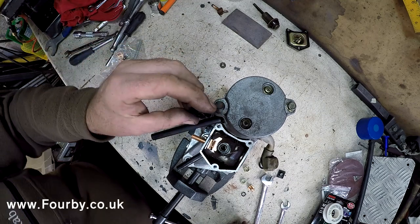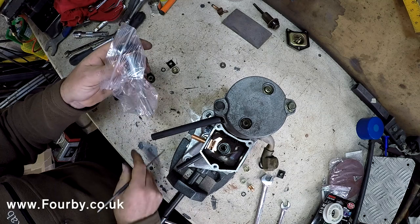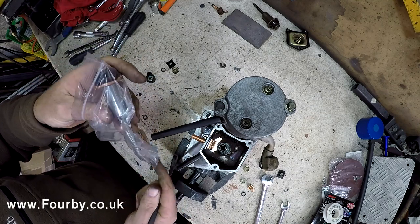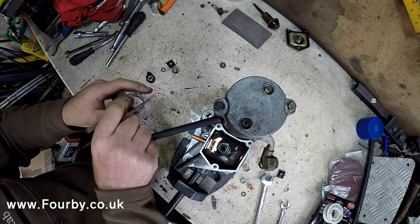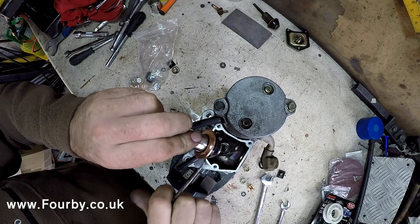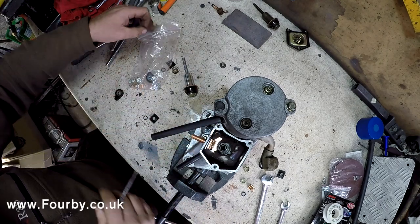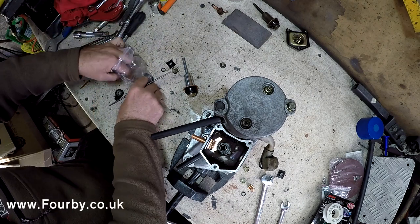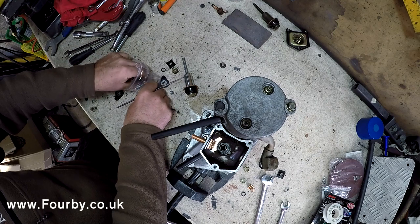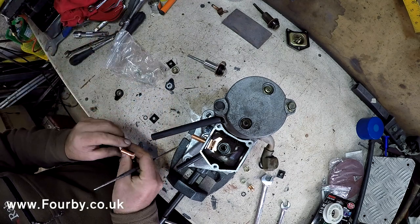So in our pack, this is the pack. The rebuild pack. These are available on our website. And we've got a new plunger with a new copper ring. And we've got some new copper contacts, and various nuts and bolts and washers.